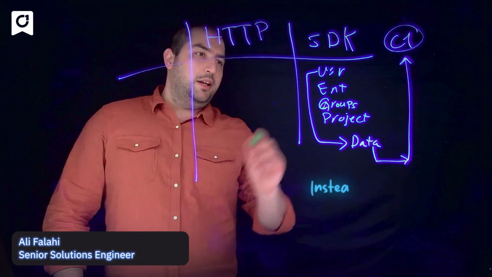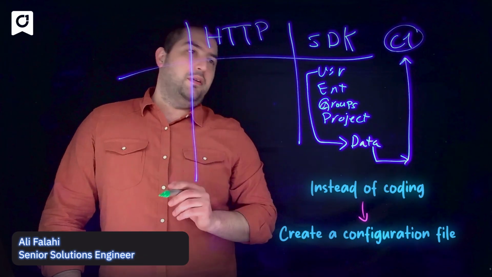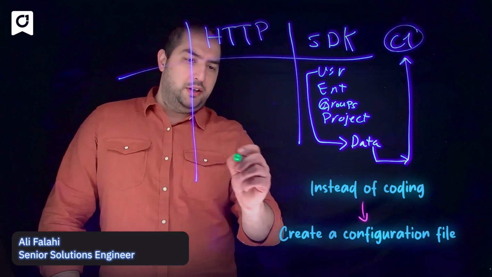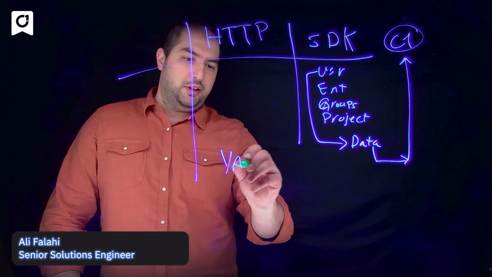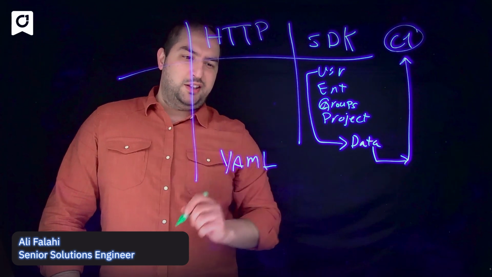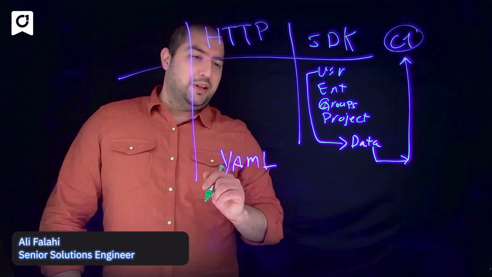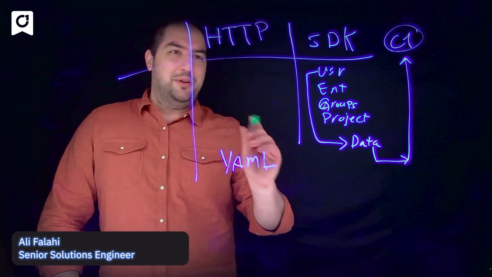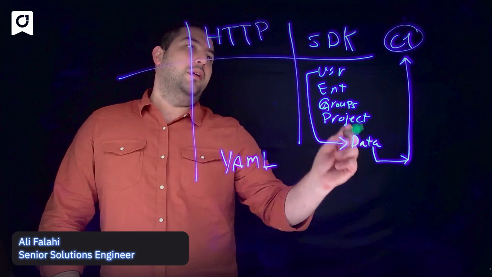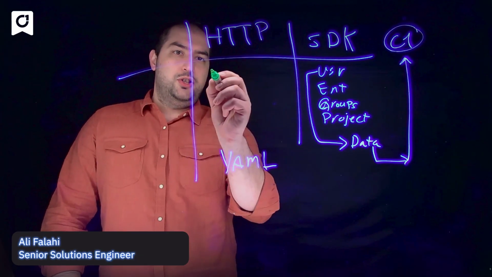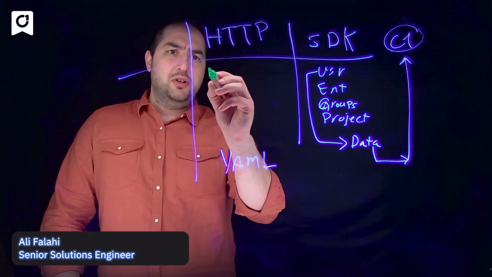We decided that instead of people coding, we will create a simple configuration file. That configuration file is written in YAML. For those of you who don't know what YAML is, I think it stands for yet another markup language. Anyways, it's a pretty cool language. It's not coding or anything, but basically you define everything that we have to define in code just as a configuration option.